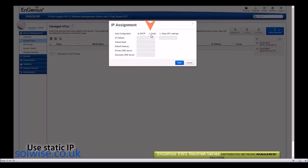You do have the option if you want to put static addresses in. So you can, if you want, say, right, give these a static address in this range and set up these settings and then click apply. So you've got static or you've got DHCP. I always stick with DHCP because I'm all for an easy life.